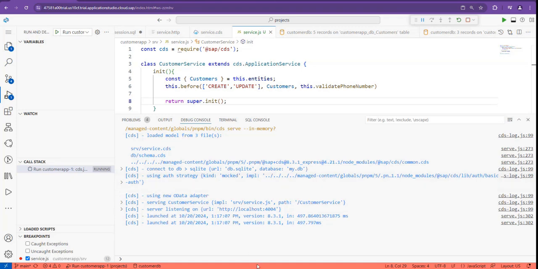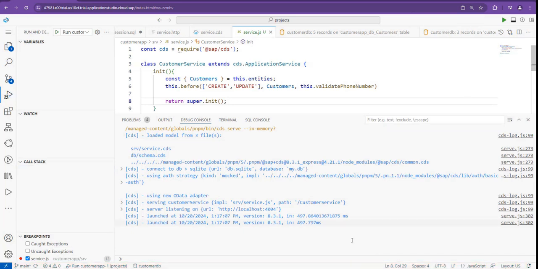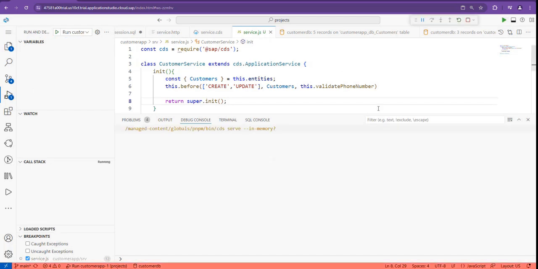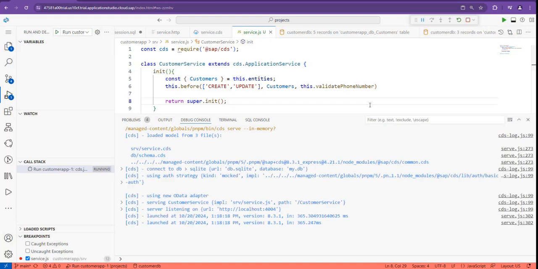Now currently, when you see your footer, you can see the orange color, right? This orange color showcases that your application is running in run and debug mode. If I stop, automatically this color will be changed. Now, can you see the orange color here in the footer? No, it's not there. So it means your run and debug mode is not active. Again, if I want to run, I click directly on the green button.